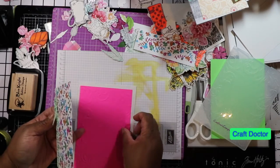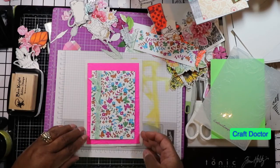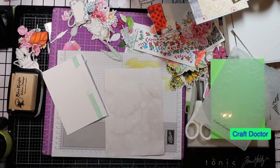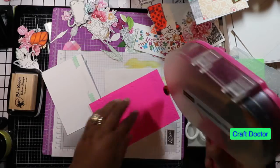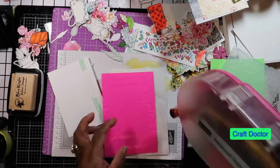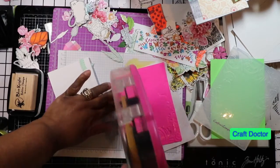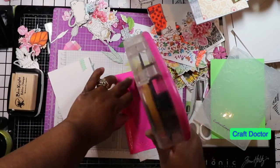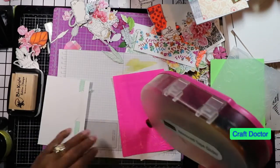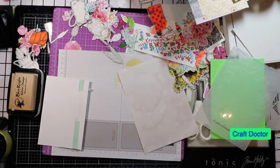Okay, so then we're gonna just slide this baby right in here, which will give us a foundation to put this right there. And now it took it up a notch. And so let's tape all this stuff together. I really use extra tape when I'm working with embossing folders because you need the debossed part to really get stuck down. So you really want to use a lot of tape or glue.